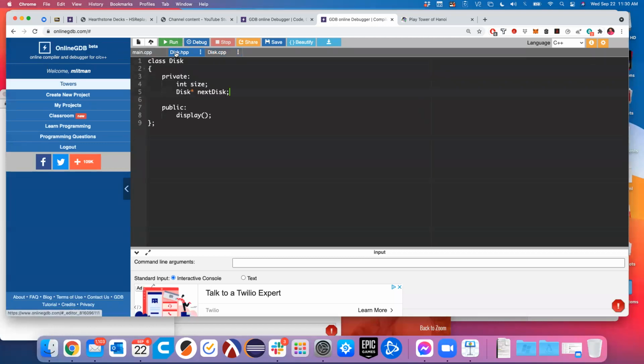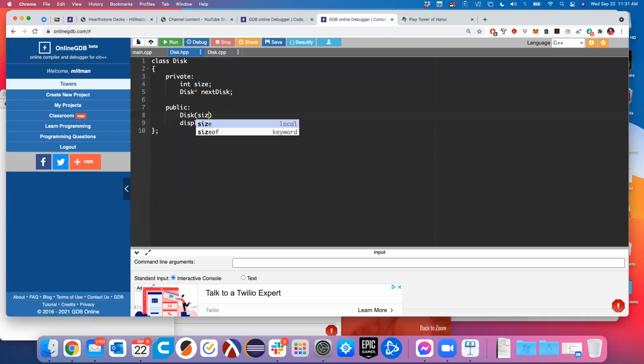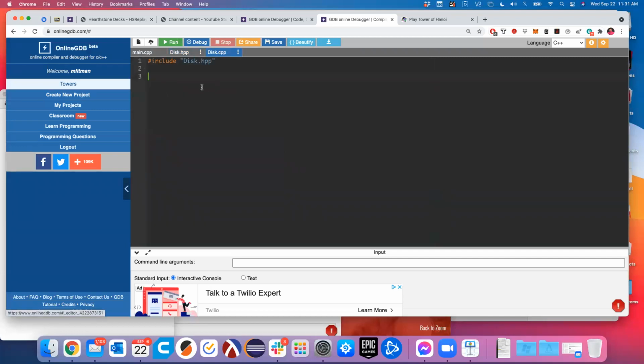Got to go to disk.hpp. We need to remember to have our constructor for this guy, right? So this guy is going to be a disk. And when we first create a disk, it's going to take in a size.